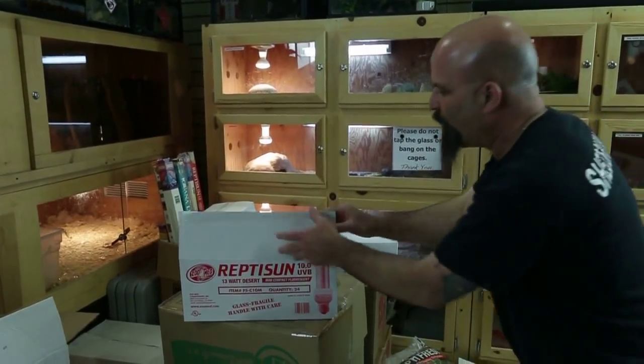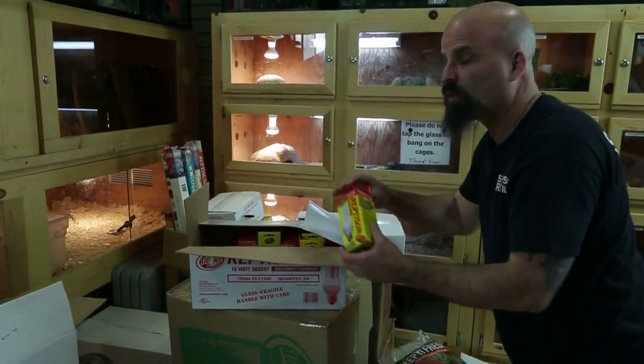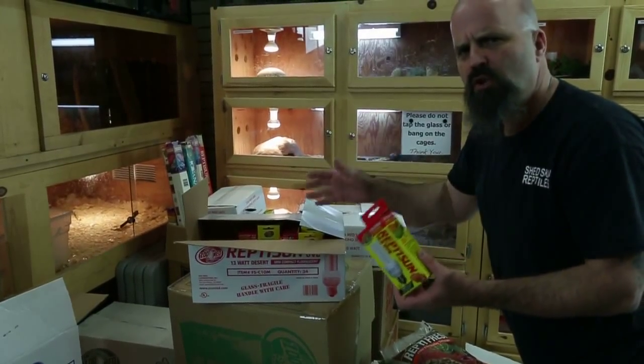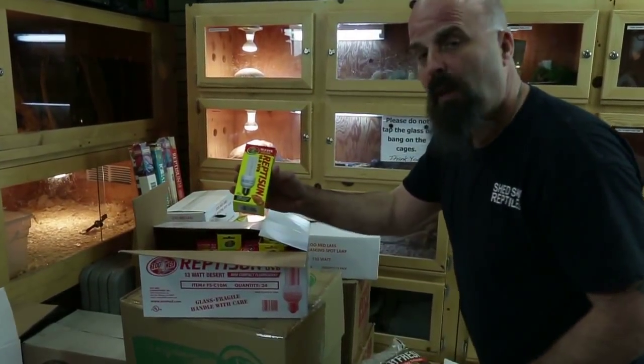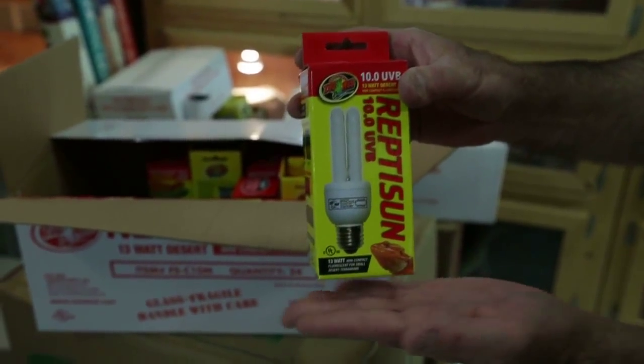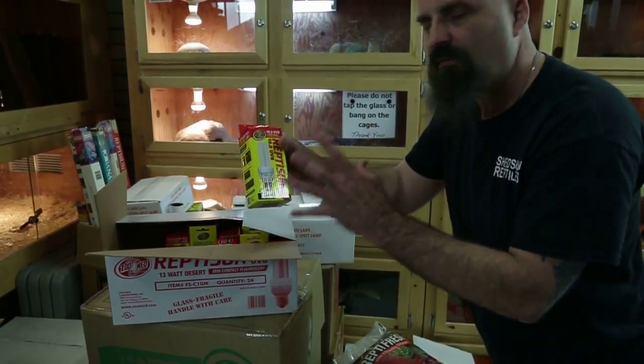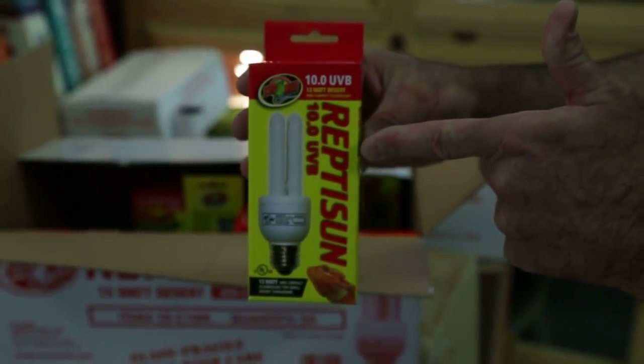Excellent kit. All right, now what we have here is our ultraviolet lights. These are sold quite frequently inside the store because these have to be replaced every 10 months, no matter if it's a 2.0, 5.0, or 10.0. Now this happens to be the desert one. And again, Zoo Med puts the actual animal on there for which it's required. So it's a very important light fixture to have for the health of your animal.